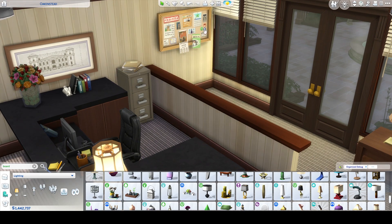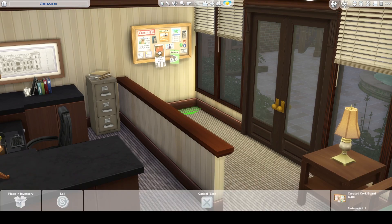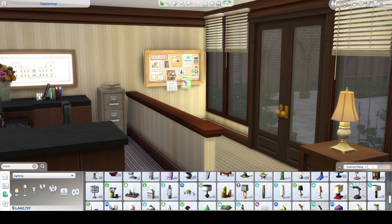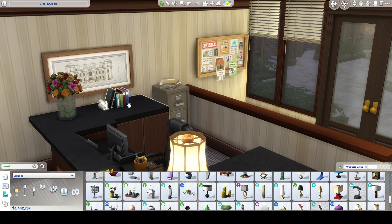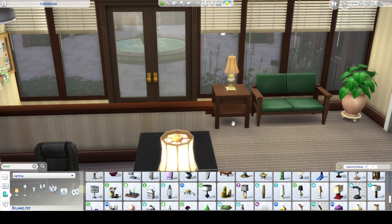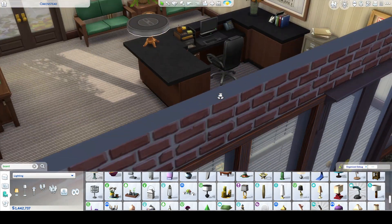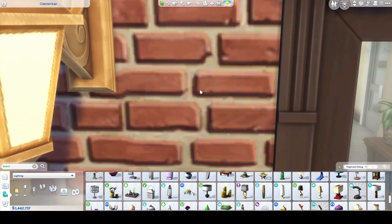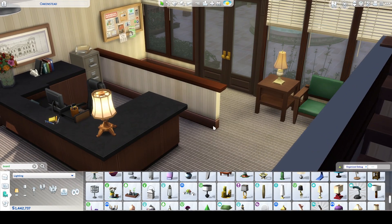We have that. I've added a little cork board here for some community stuff. It just kind of fills up that space a little bit nicer and looks more realistic. I pulled it down a little bit more. Added these little file books, official type things. And then I added this little extra sofa table and lamp to give it a little bit more something, because we've got these over here but I feel like we need something on this side as well.